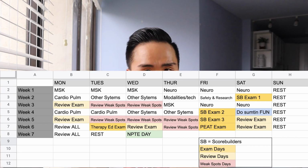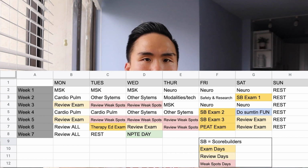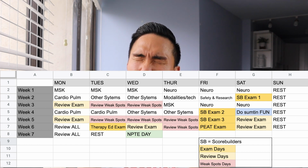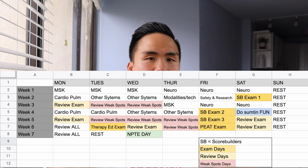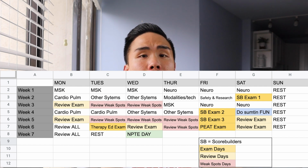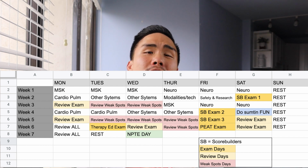Now, I went through the entire book again, but the areas that I did pretty well, I just kind of skimmed and reviewed. And in the areas that needed a lot of work, I slowed down and spent my time just understanding that material. So week 3, no exams, I just went and reviewed everything. Week 4, the start of the week, I finished up going through the entire book again, right? Just finishing up what I didn't finish up last week.